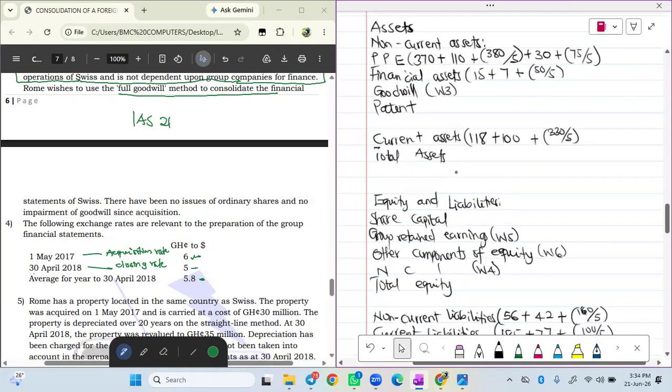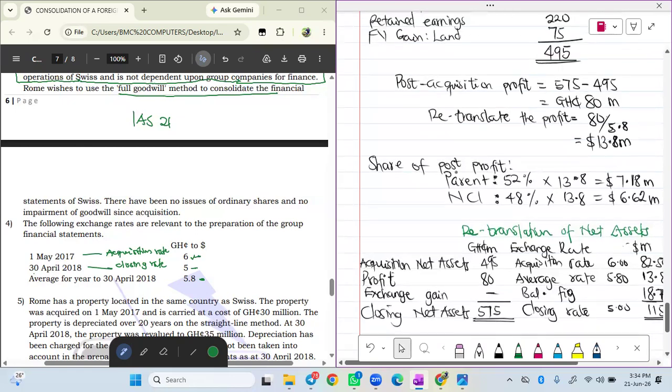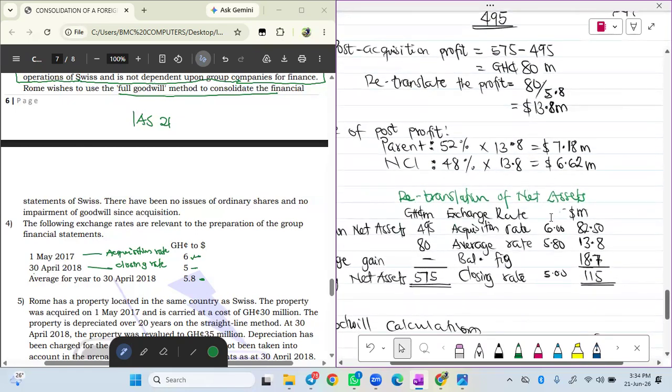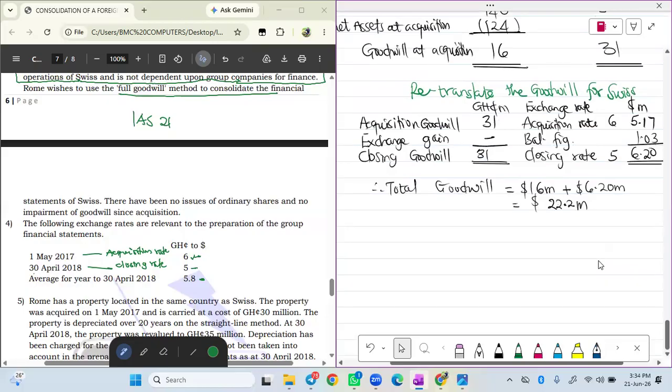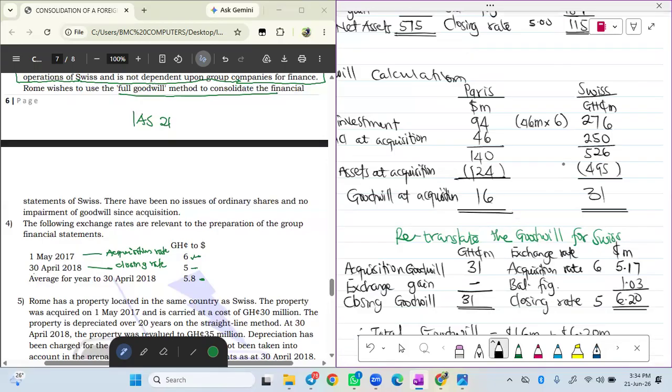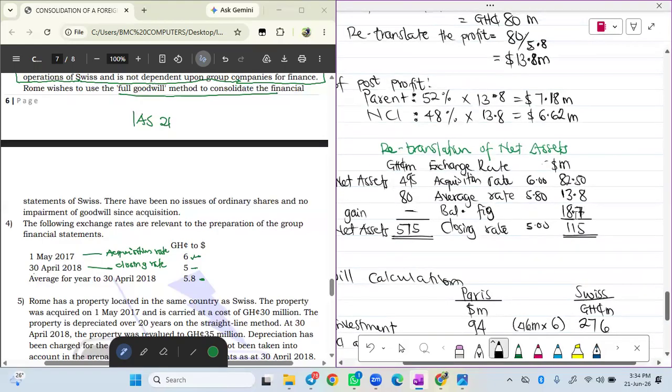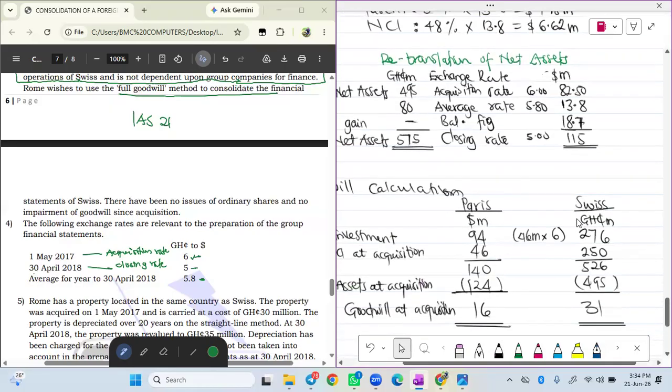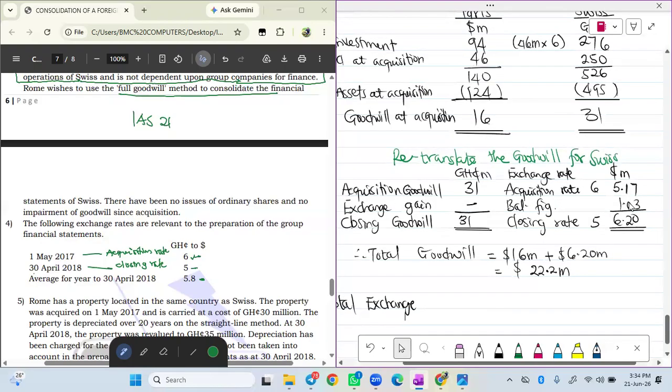All right. Now, the exchange gain, we got one after translating net assets. That was 18.7. We got one after translating goodwill. So let's add the exchange gain as well. So total exchange gain. We can share it after doing net assets. This one, after getting this, share it. But I didn't share it here because I wanted to add to the exchange gain that you get here before we share, or it will become two exchange gains.